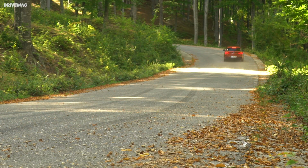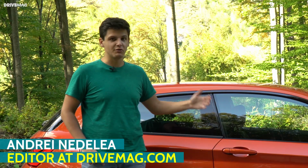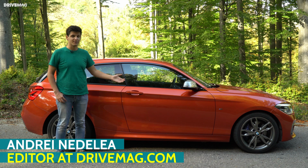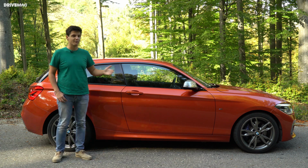The BMW M140i is a brute. An orange brute with subdued styling, but a brute nevertheless. Those not in the know would dismiss it as just another small BMW. But once they drive it or are driven in it, their opinion will completely change.